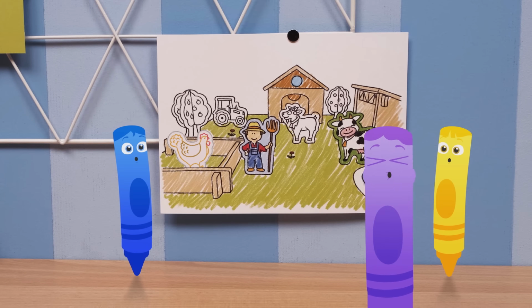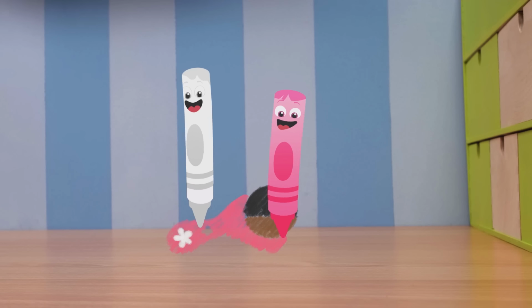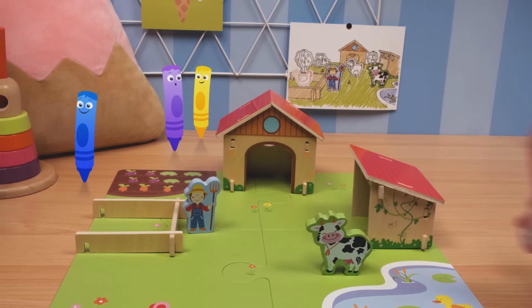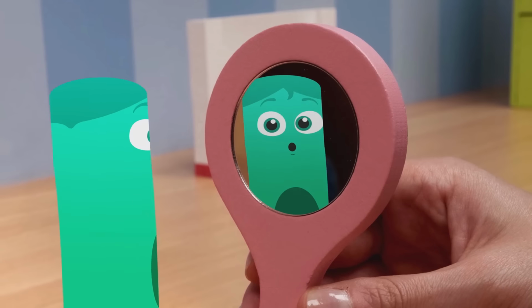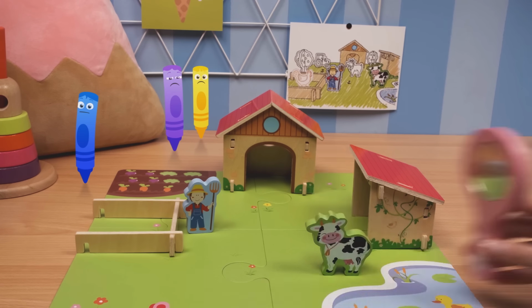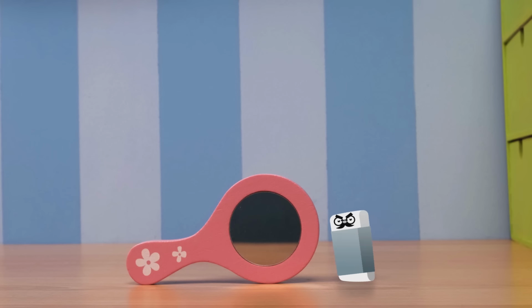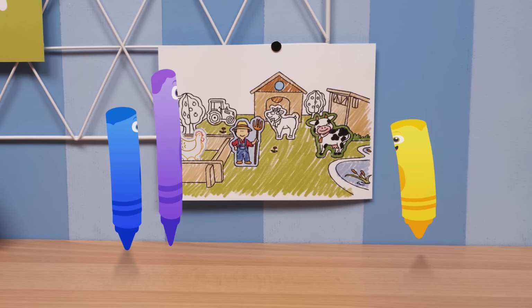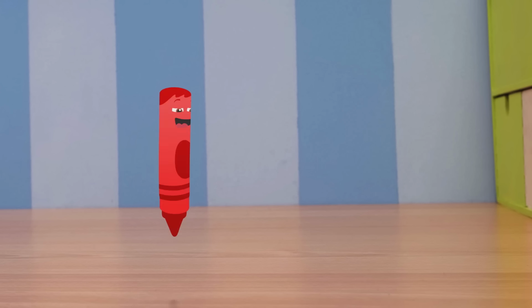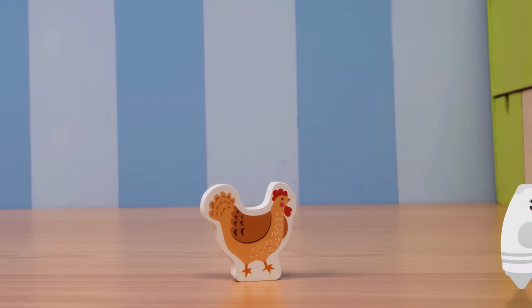Chicken. Mirror? I'm not sure. Hmm. This is not a chicken. This is a mirror. It's okay. Try again, Color Crew. Chicken. Chicken. Very good.